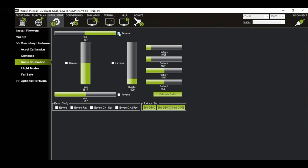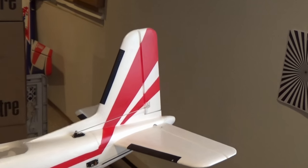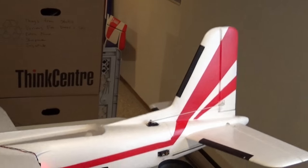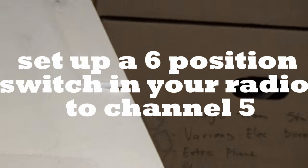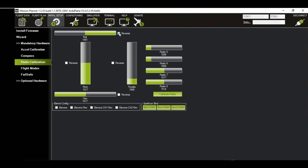In this case, it's roll. So now, when I move it around, yes, it will respond in the correct fashion. Moving up, and you lift the tail. So that would be the correct direction for stabilize. Do the same with the ailerons. So if you lift the wing, then the surface should also rise. Okay, that's it.